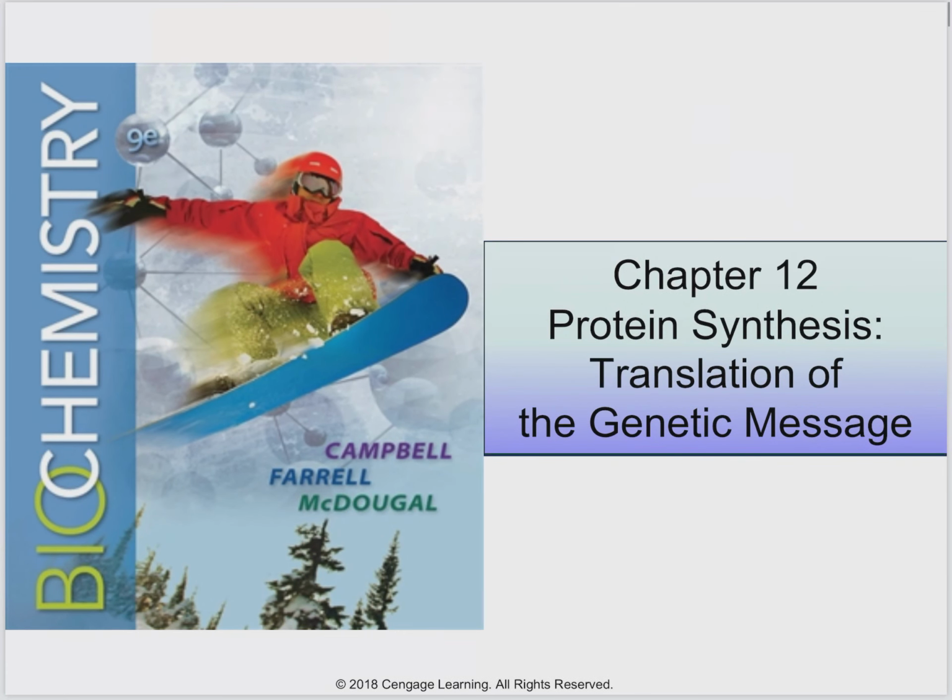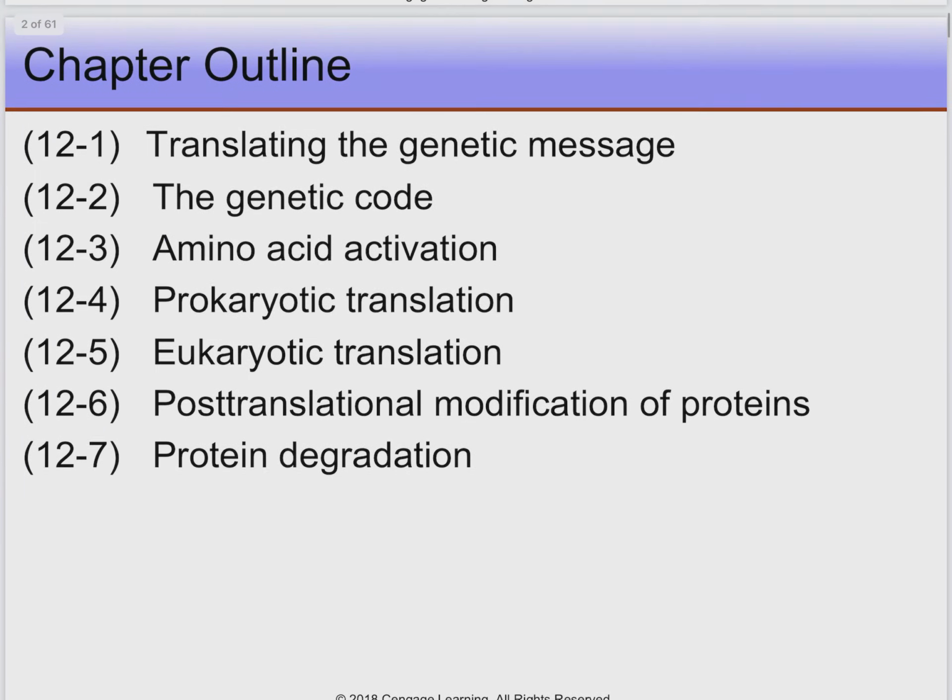Hey everybody, welcome to another video lecture, this one on chapter 12, where we look at protein synthesis. We did transcription last time. This is translation of the genetic code. And we're basically going to go through all of these. We'll spend probably the least amount of time talking about eukaryotic translation. We're going to learn everything about translation looking at prokaryotes, and then look at some differences as far as eukaryotes are concerned. So we'll come back to that.